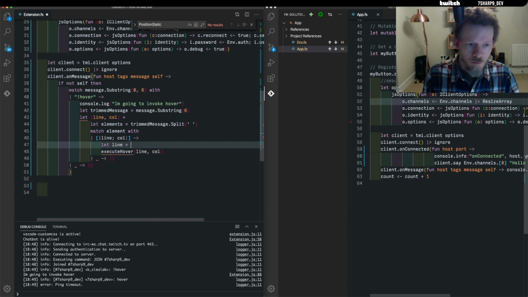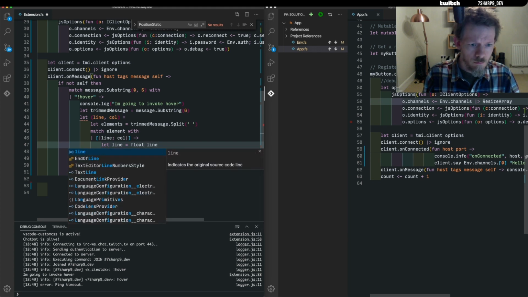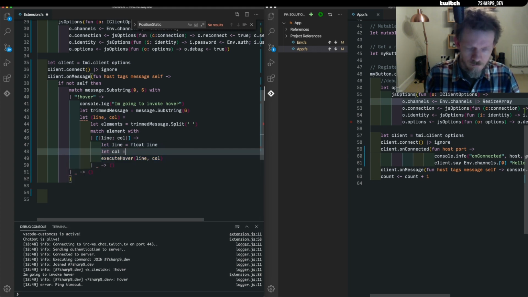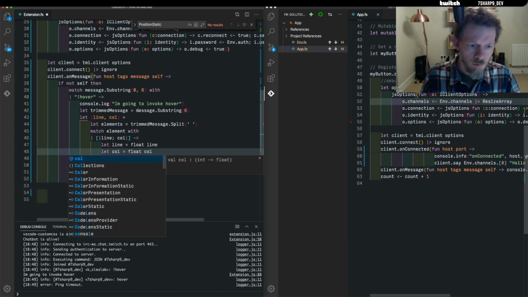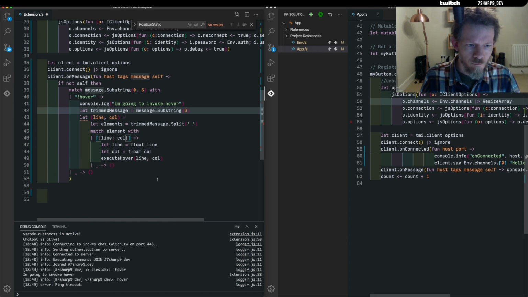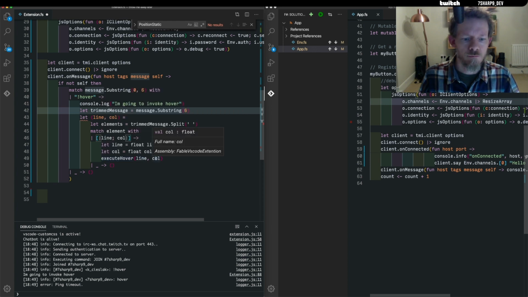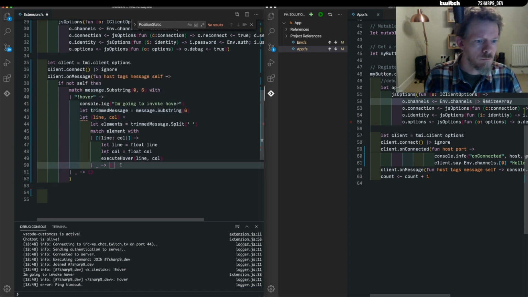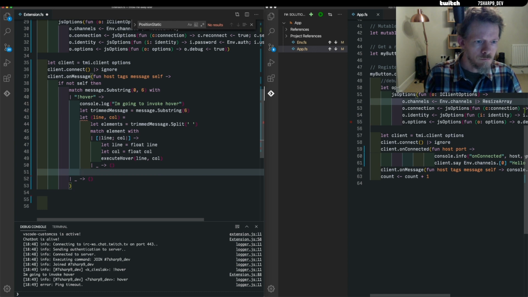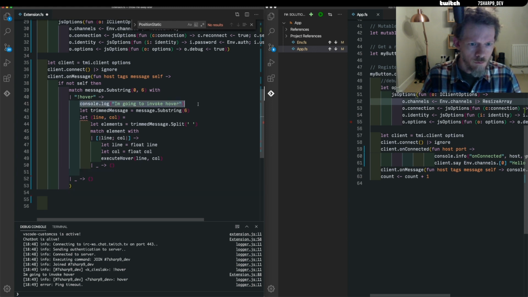So that line equals float line, float column. So I'm going to execute hover, passing in the line and the column. What we'll do for now, kind of running out of time to do too much more today.